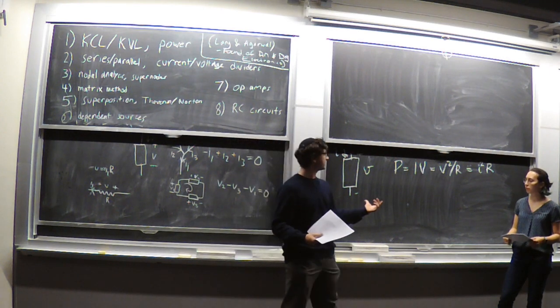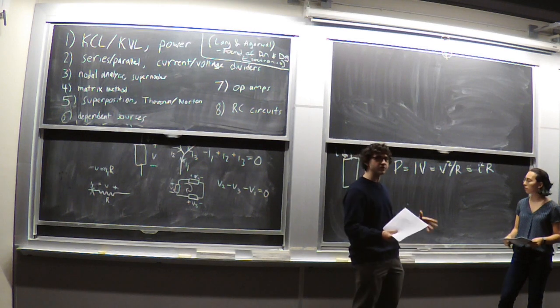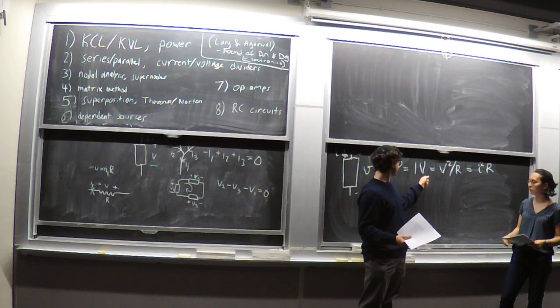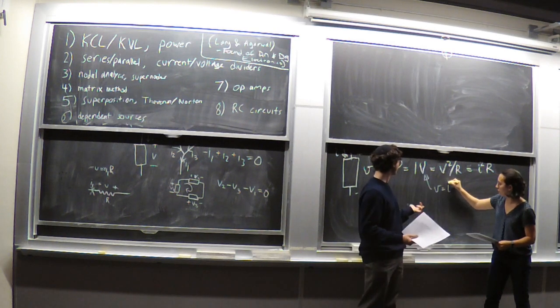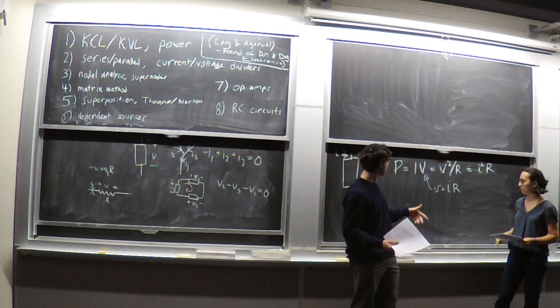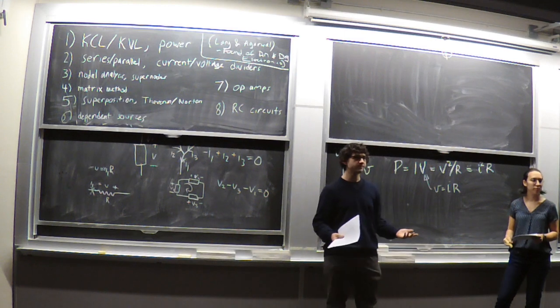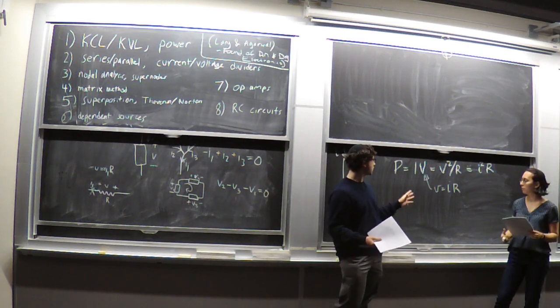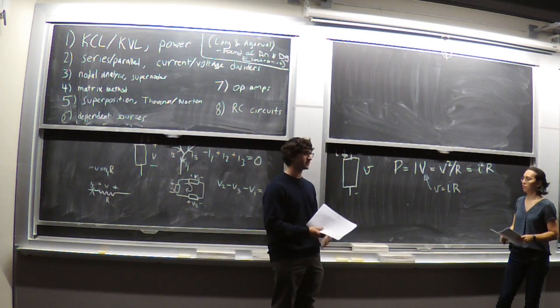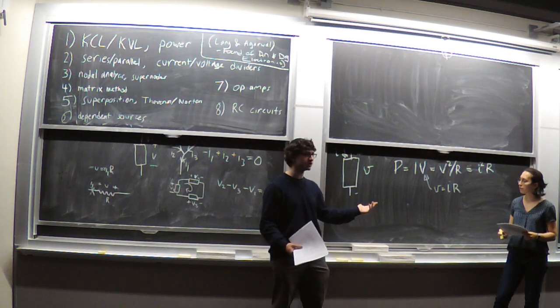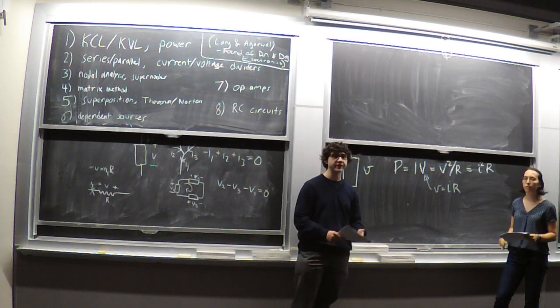It's important to note, though, that these aren't some fancy equations that we've derived. This is literally just, if we replace the V with IR, since it's a resistor, we get I squared R. And if we replace the I with V over R, because it's a resistor, we get V squared over R. And those simplifications only work because this is a resistor. So if it were any other component that doesn't have a resistance R, the general definition is I times V.